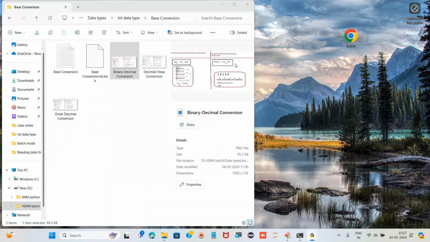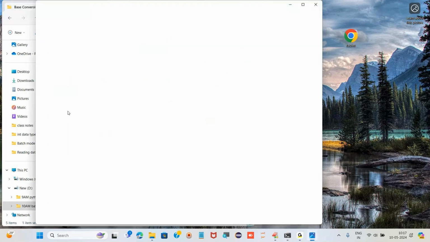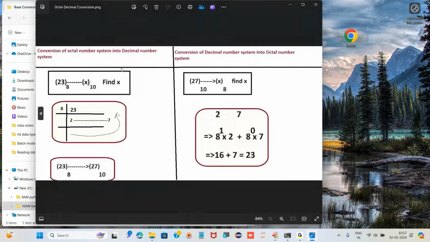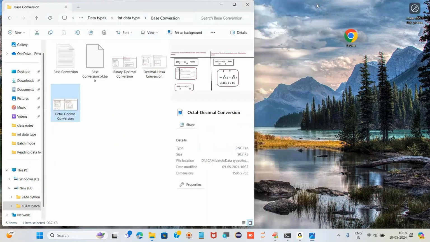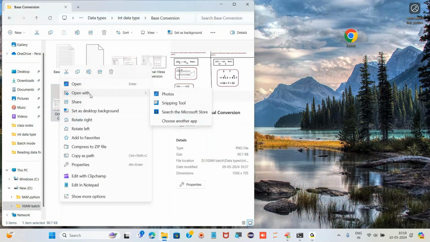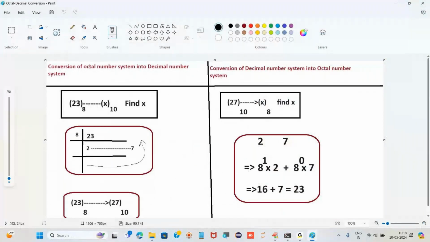Fine. Next is octal to decimal. Octal to decimal means decimal to octal. Okay, decimal to octal. See, I have made a mistake here. This is octal.